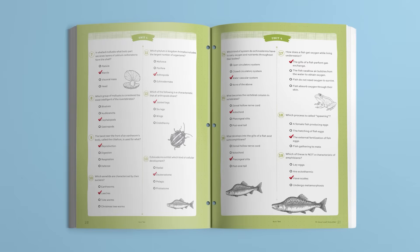Unit quizzes and tests make it easy for parents to check for understanding and record progress for high school transcripts. With the Good and the Beautiful, you never have to worry about the religious content in our courses. All our science courses are faith-based, but they don't dive into any doctrine specific to one Christian denomination, and they don't promote a specific theory pertaining to the age of the earth. We leave these matters to families and churches to teach. Instead, our curriculum integrates basic biblical principles, such as faith in God and gratitude for His creations, making all our courses accessible to those who believe in either young earth or old earth theories.